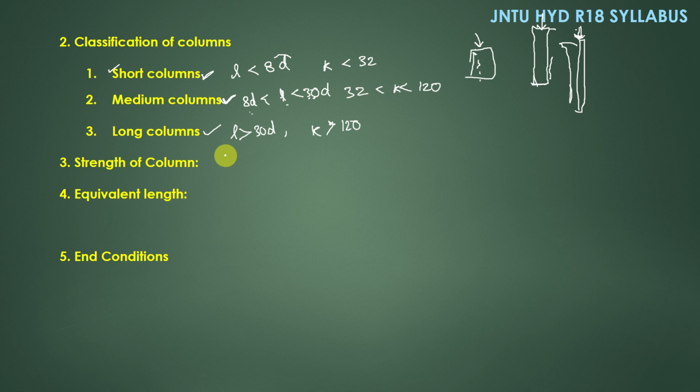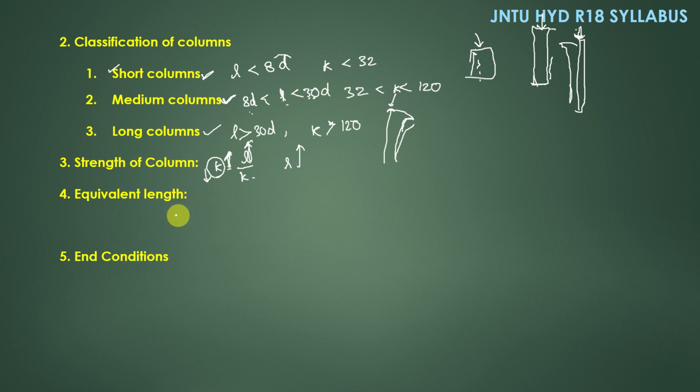So as per assumptions, we see the strength of a column. Generally, if you see the slenderness ratio, that is unsupported length by radius of gyration, as the slenderness ratio increases, what happens? The length increases. As the length increases, if you apply some load on the column, it will easily bend, easily buckle, then it will fail. As the slenderness ratio increases, the strength of the column decreases, right? Due to its buckling tendency.